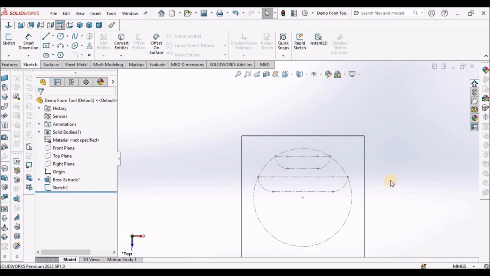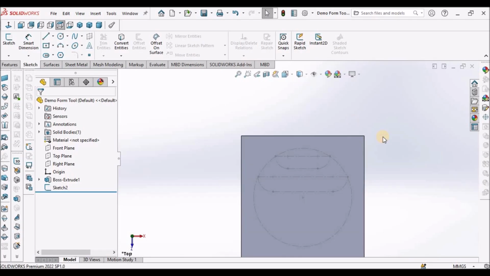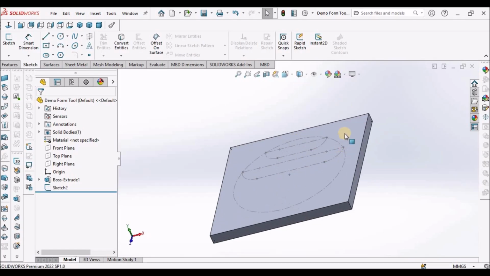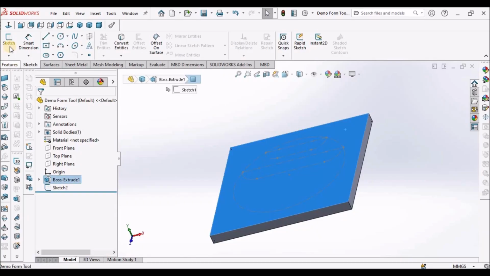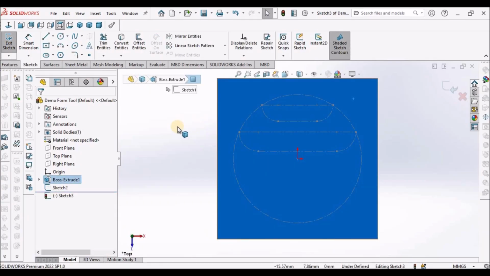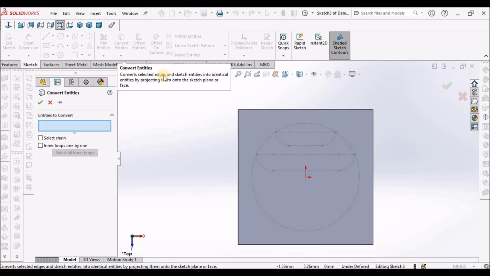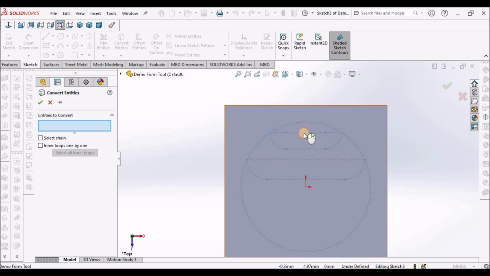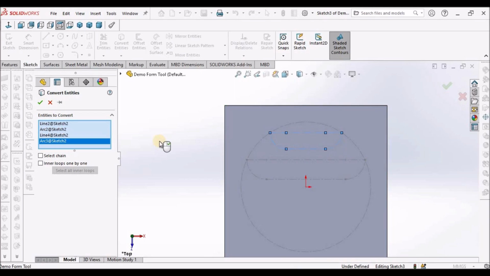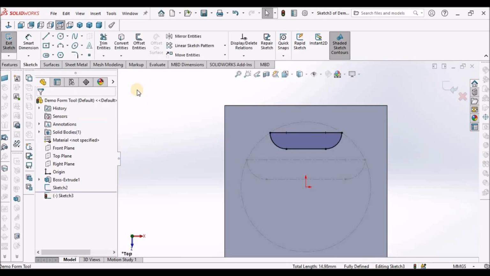Now I am going to create the revolve feature. So select this face, go to sketch, select convert entities, select this line, and this line, and say OK.